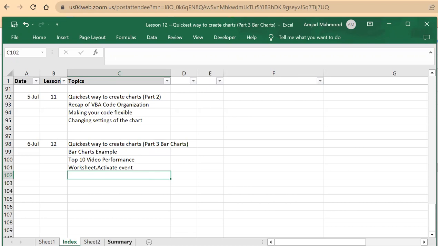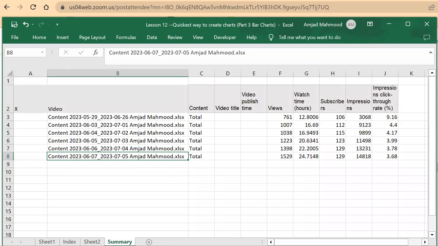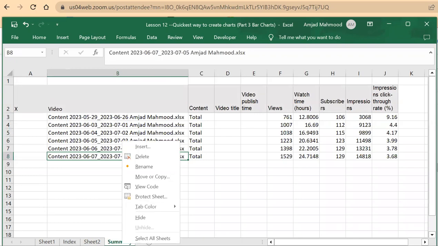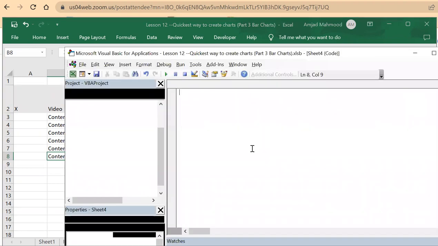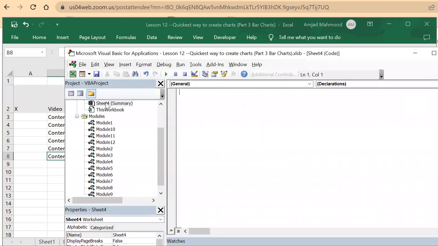So today we are going to tell you how we can write event driven code. You will right click here, go to view code, and this is going to take you to a blank page.